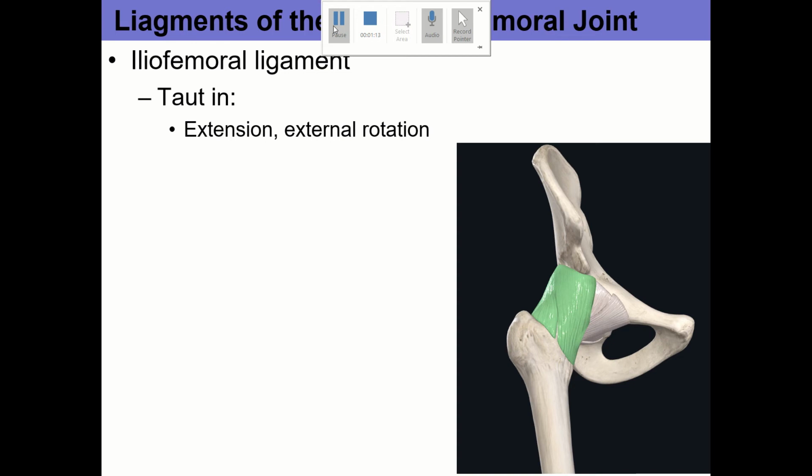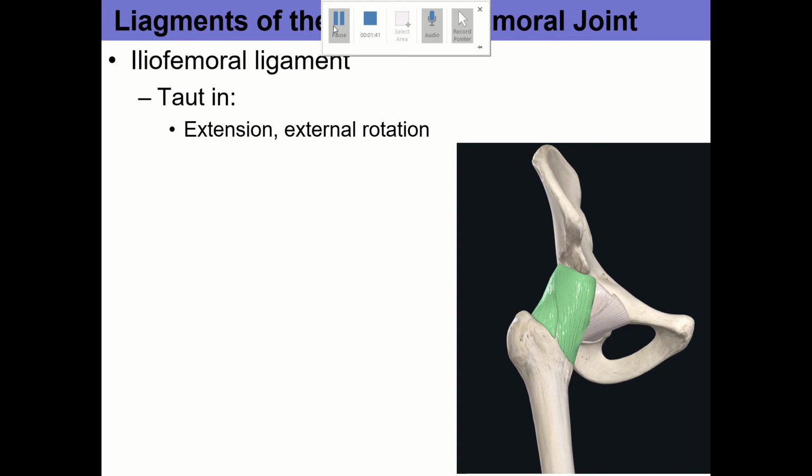So remember, in terms of terminology, if we think about the pelvis as a whole, it has two innominate bones, a right and a left, and then the sacrum in the middle. Each innominate bone is further subdivided into the ilium, the ischium, and the pubis. Ilium is on top, or more superior, ischium is posterior and inferior, and pubis is anterior. Each of these capsular ligaments is going to run from one of those parts of the innominate bone to the femur. So the first one is the iliofemoral ligament.